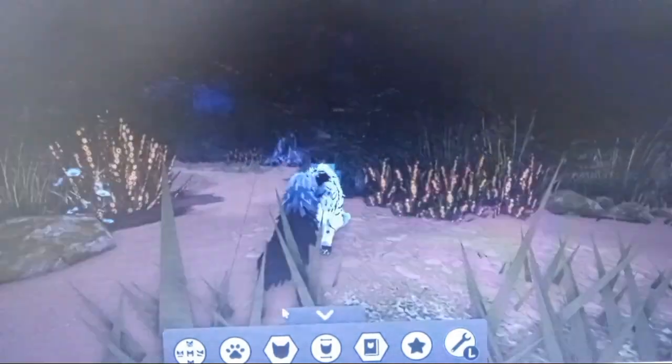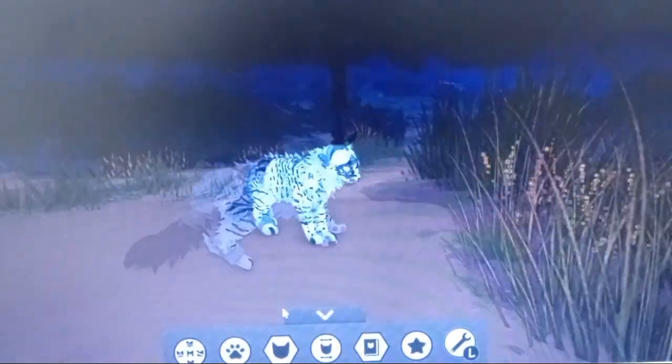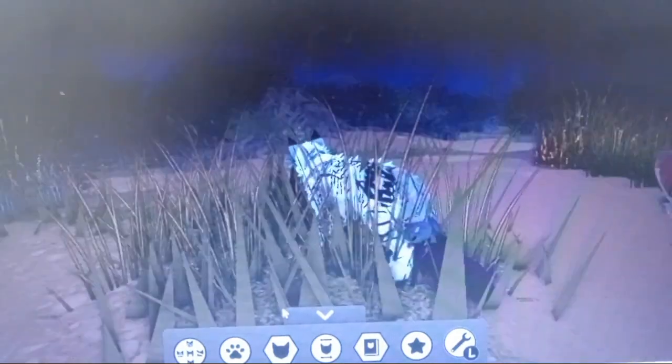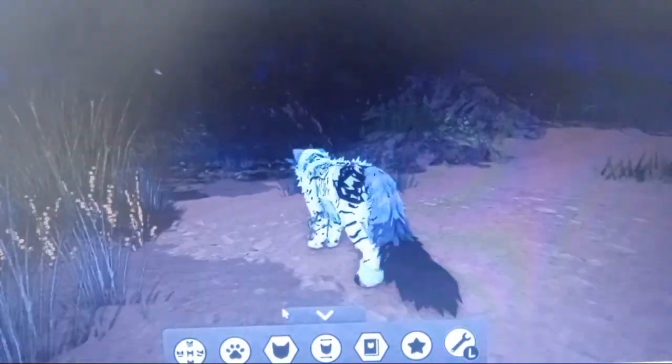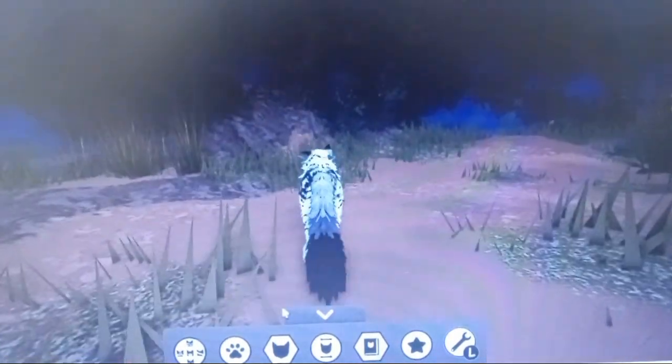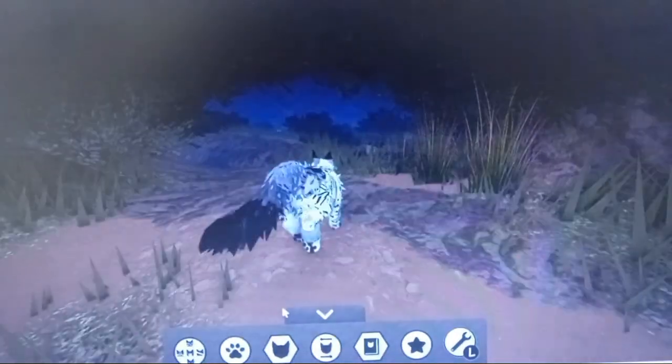Okay, now let me find the, what is it called? Oh, hi, kitty cat. Where is the den? There, I think this is the entrance.